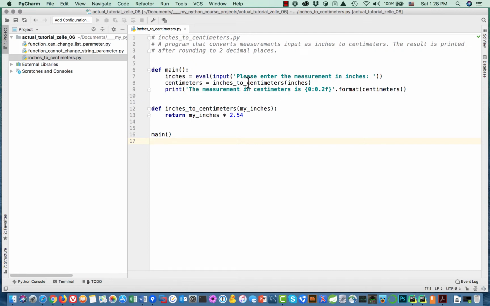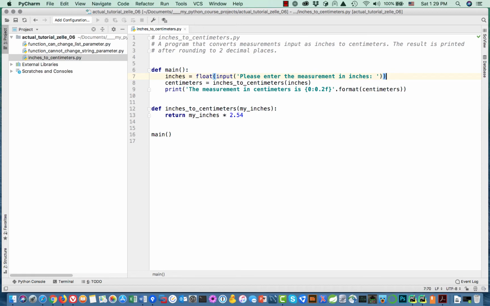We prompted, please enter the measurement in inches. So we got that back. This is interesting. It shouldn't say eval. It should say float. Very nice, we fixed that. That was wrong, right?